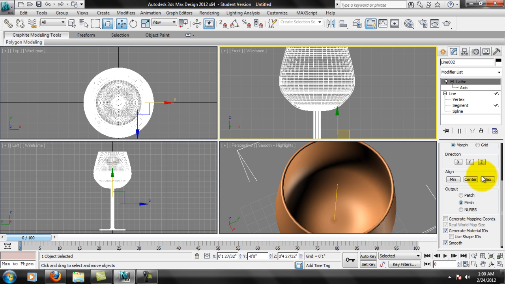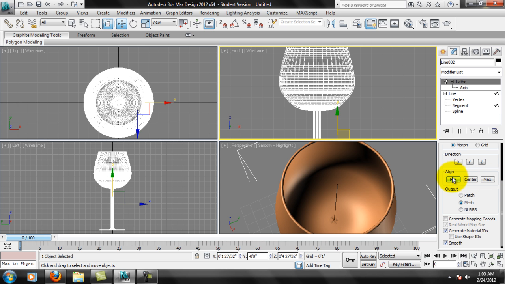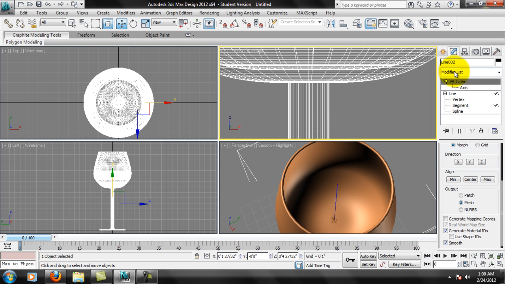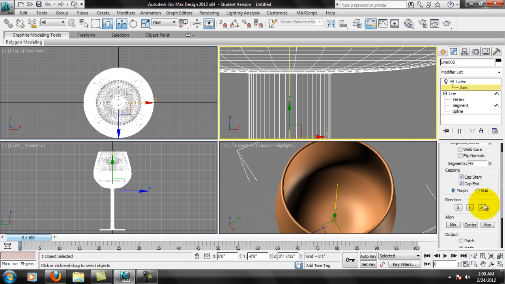you can do the max. I think the max. No, max is going to take us the other way. Min. There we go. So the min pretty much takes you to the end of the drawing. I still like to use axis here because I like it to be just right at 0. And you notice it moved over a little bit. So usually I'll do this manually with the axis, but this will also do the minimum, the maximum, and the center of your drawing. Okay, and we'll leave that unmeshed, that's fine.